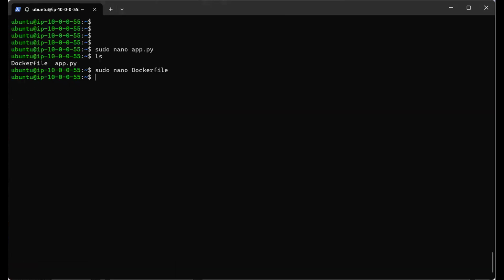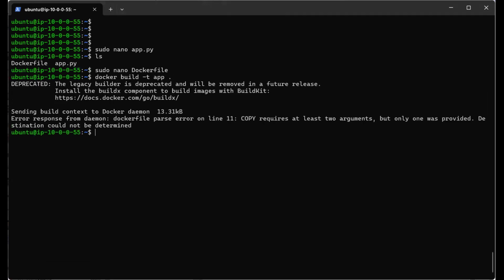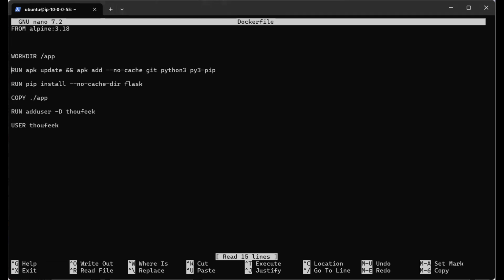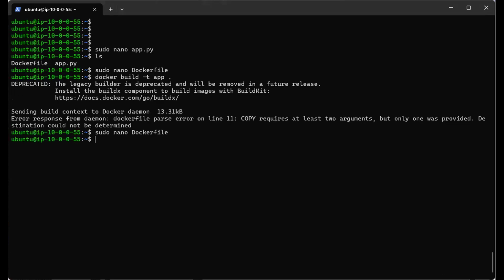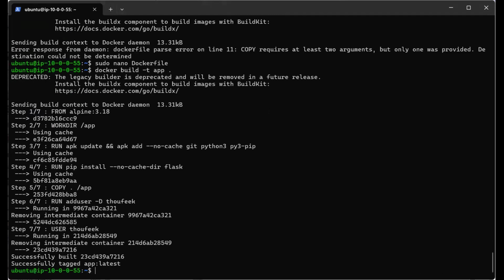Save, exit. Just to build. Yes. So you have to give it a location to copy to. So you can put a dot in front of that. Yeah, that will work. Okay. So what will happen means it took the entire directory that is here and put it inside app. Copied it to an app path.